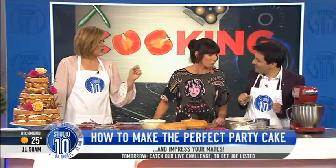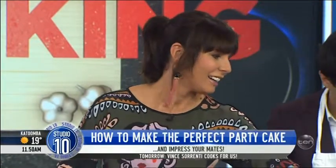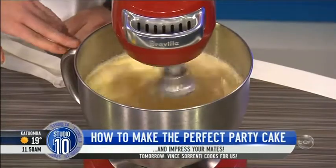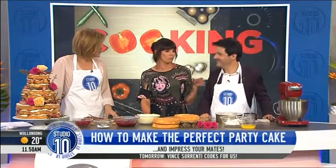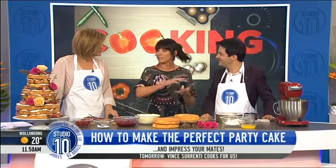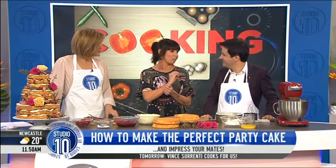No, it'll be fine. Basically what we've got in here so far is the eggs and sugar. How much longer does that need mixing? We need to just turn it up on high for about a minute. We can shout over that. So in the bowl is the eggs and sugar. You want to beat that for about five minutes on high. With the sponge you want to get it nice and fluffy — the eggs nice and big, nice and fluffy. That'll give you a really nice moist sponge.